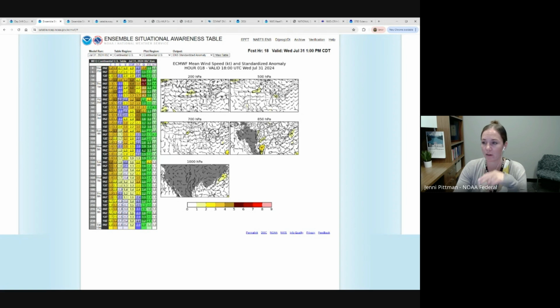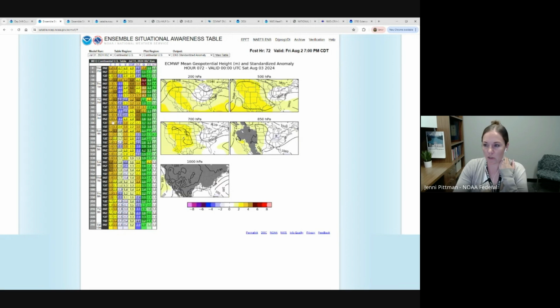You could also zoom in a little bit. This is just for the CONUS so that we're able to see all the different ranges of things that are going on. Maybe we're not just looking at the west. Maybe there are some other interesting things that we should be focusing on at this range. But when you're working in a local forecast office, you could obviously start zooming in a little bit closer to your area and getting a better idea of the pattern just in your specific portion of the region.